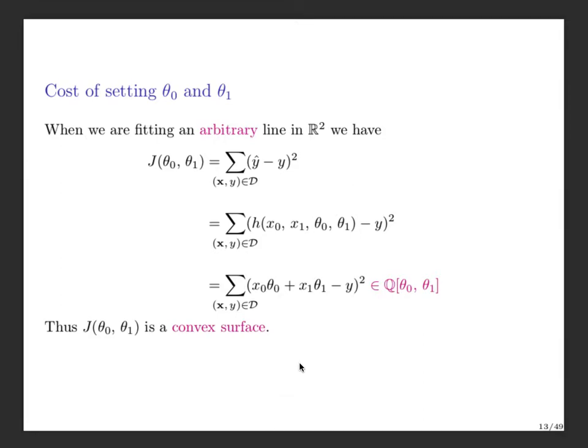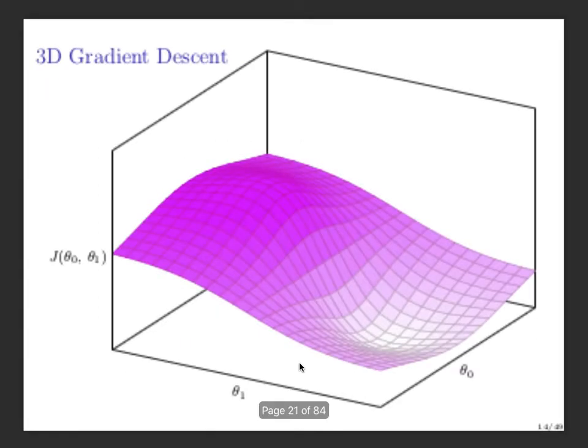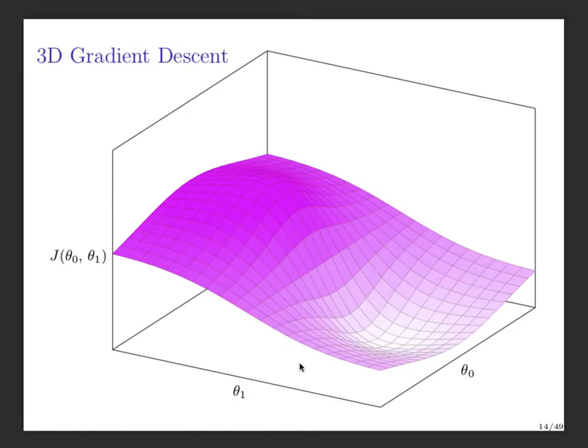Okay, but I simplified the problem quite a bit. I said, let's not train a real line. Let's just train a line by rotating it. So what happens if I want to go back to the old problem of training an honest-to-God line, which means that I both have to find how it's turned like this and how it's shifted up and down? I have to learn 2 parameters. Well, the cost function gets more complicated. The cost function is now in 2 dimensions. Well, 3 rather. But it's still convex.